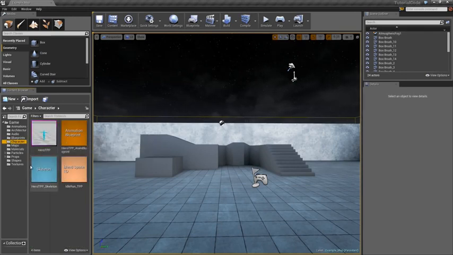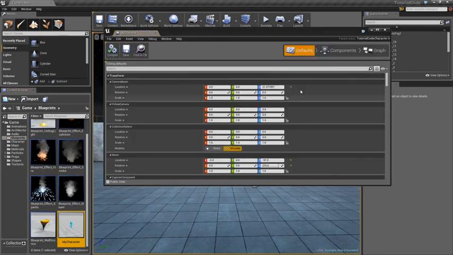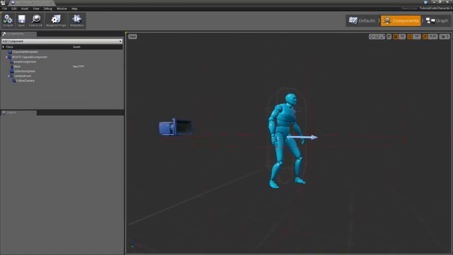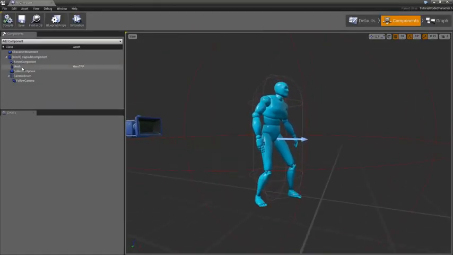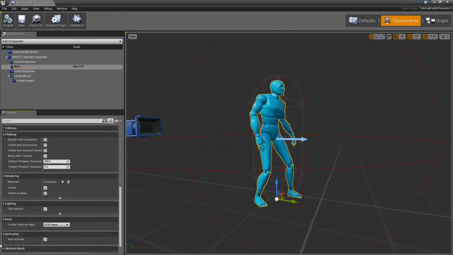So I'm assuming he is hidden under the blueprints folder and he's probably the my character guy. So we'll jump over to components. Oh, and there he is. Look, he's even animating and everything. Yep, just hanging out, just doing his thing. So let's go to his mesh. Let's go to, oh yeah, material overrides.